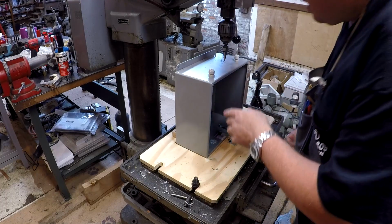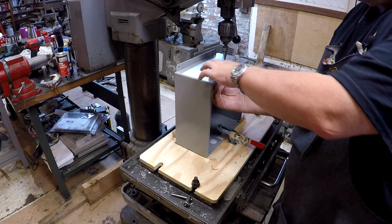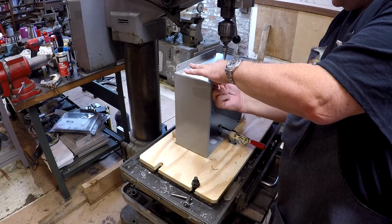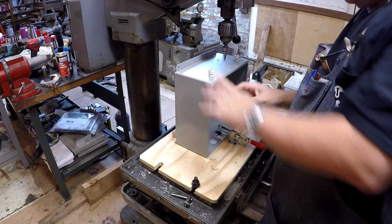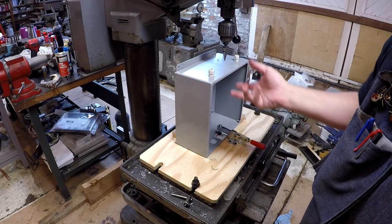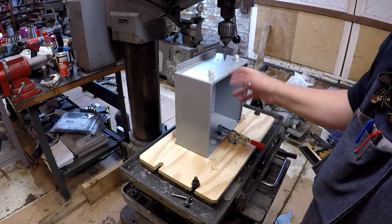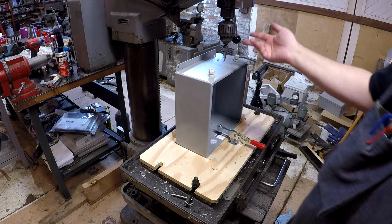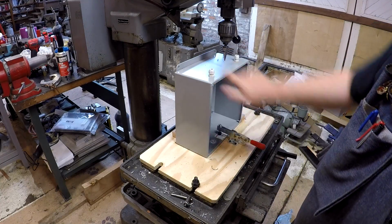Whatever you do, if you try to drill through one of these with a regular bit, with a regular split point drill, you know what happens when you're trying to drill thin material. It's grabby, it wants to grab, it doesn't cut a clean hole. It's really difficult to get started in center. So these unibits work well in the drill press.